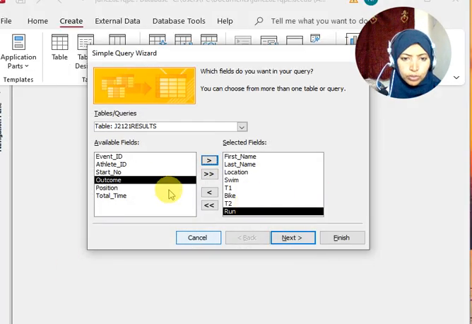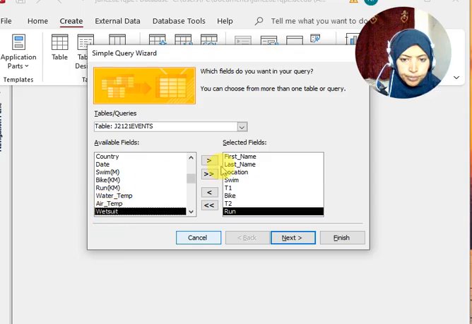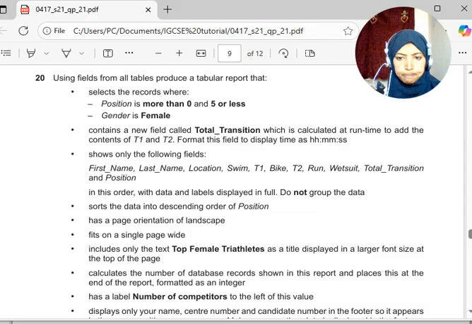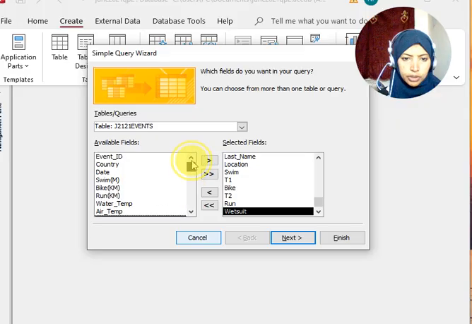T2, run, wetsuit. Wetsuit is from here. Okay, position is also going to be added.